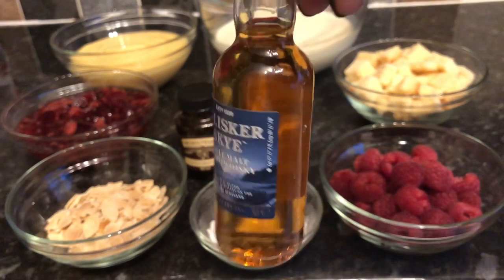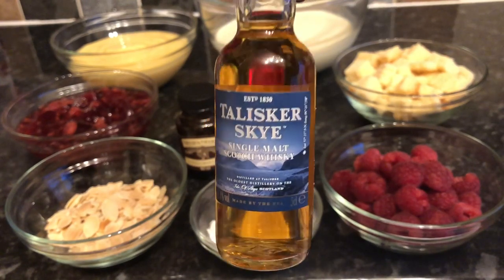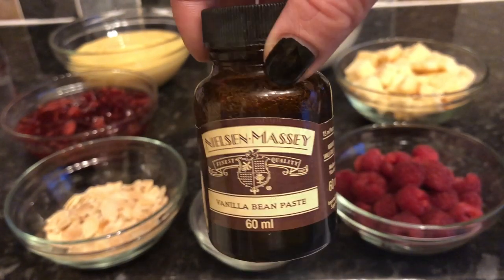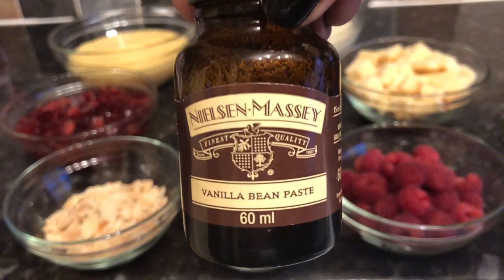Now, this is the whiskey that I'm using. You're only going to need about 3 tablespoons, so these wee miniature bottles are absolutely ideal. And this, as usual, is the vanilla that I'm using.